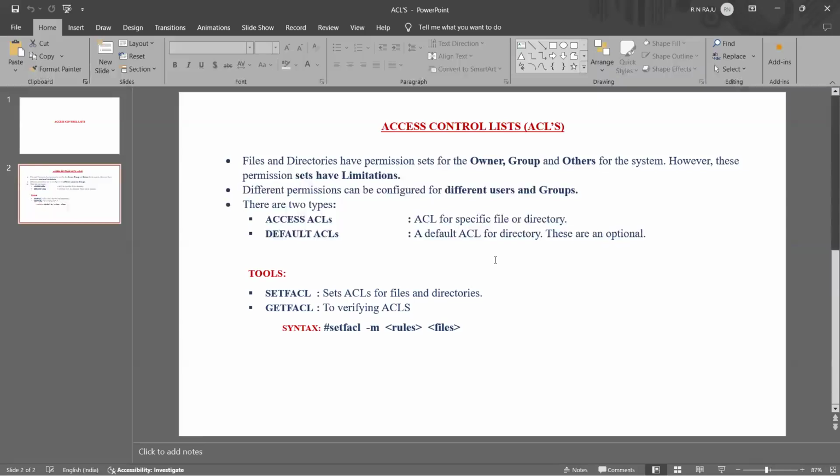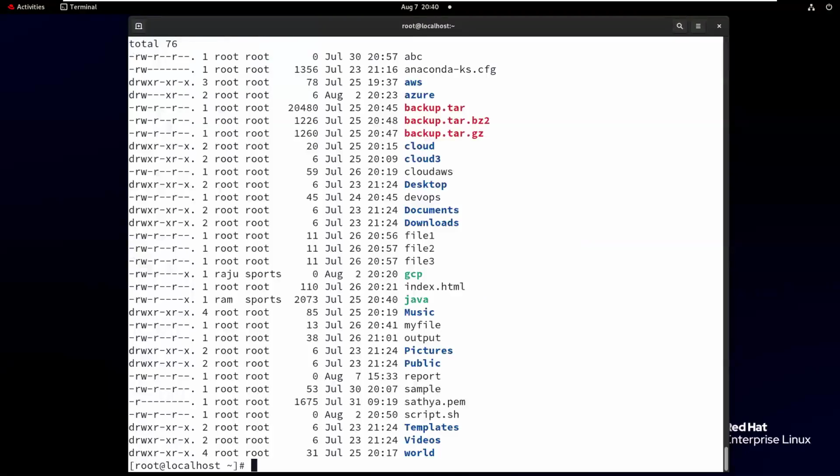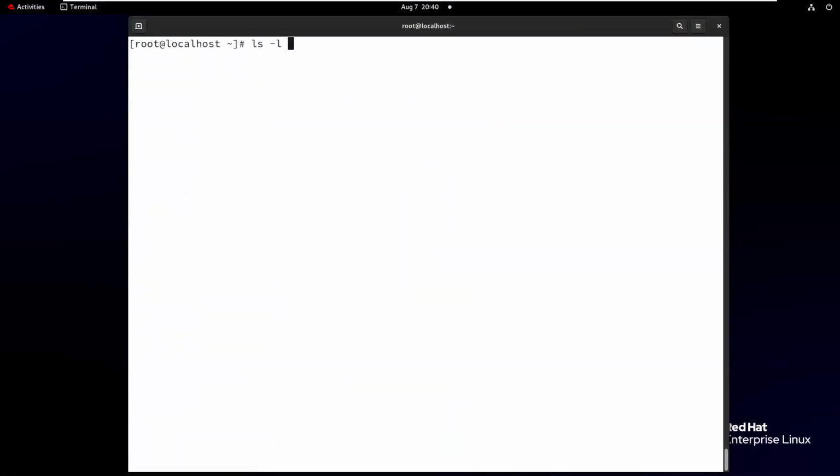The meaning is, let me first explain. If I go for any one particular file, my file name is, for example, sample. In the sample file, user-level permissions are read and write, group-level permissions are read only, other-level permissions are again read only.